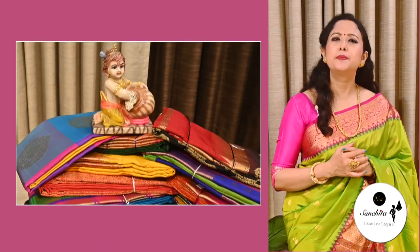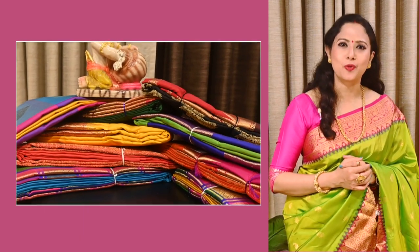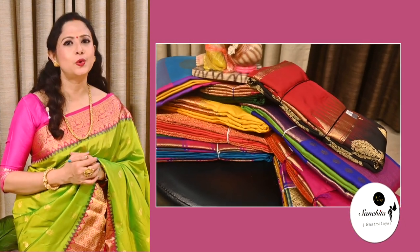In today's episode, we will be looking at some beautiful pure South Indian silk sarees, the perfect blend of radiance and warmth. These are luxurious, evergreen party wear, Silk Mark certified sarees which drape beautifully. So without further ado, let's get draping.